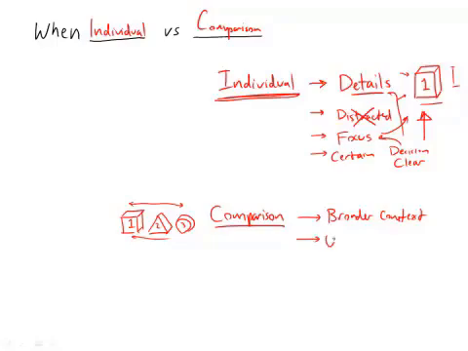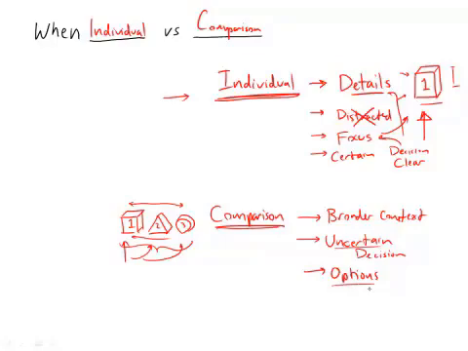And I might want to do that because I am not certain. In fact, I am uncertain about which decision to make. And I am checking my options. And I want to make sure that I've been inclusive. Is the one idea I had really the right one? Well, how would I know unless I had a chance to compare it to some of those other ideas? So really that's kind of the breakdown of it. I draw an individual picture when I'm certain and I want to focus on the details. I draw a comparison picture when I'm less certain and I want to still remain open to what are my options. So let's make this real for a moment with a real world example.